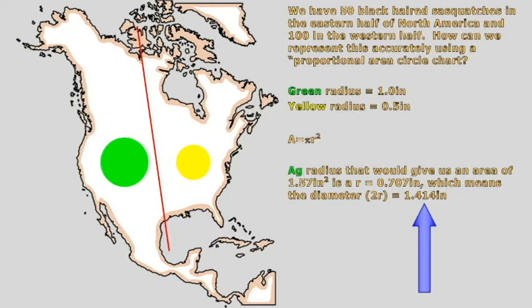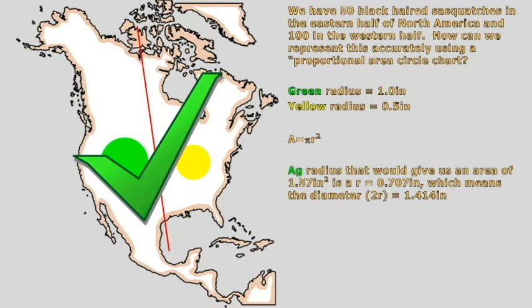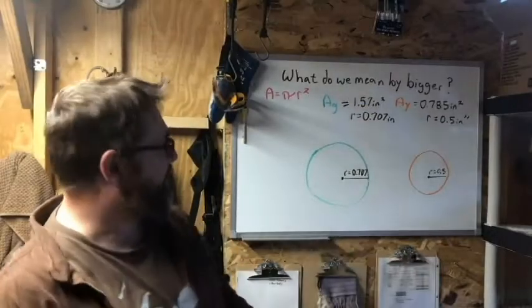That's because in Publisher, when you do these, you have to use diameters to make circles, not radiuses, and so the yellow one would be 1, so I had to do the diameter. Now these two circles are proportional. Okay, that is what our circles should look like. They should look like they do here in this diagram, and kind of sort of like what I drew here.